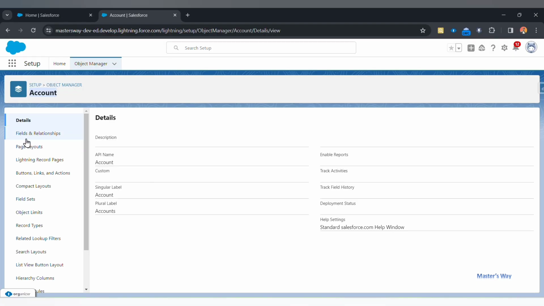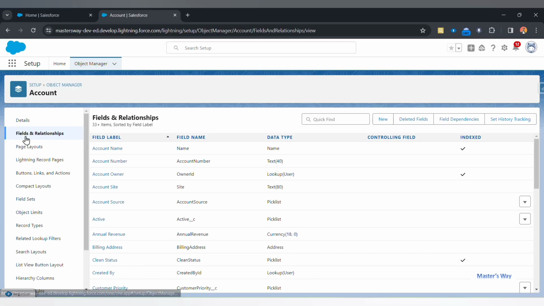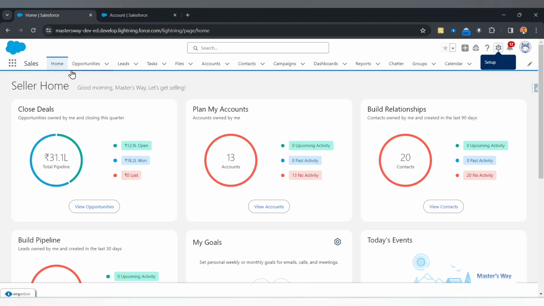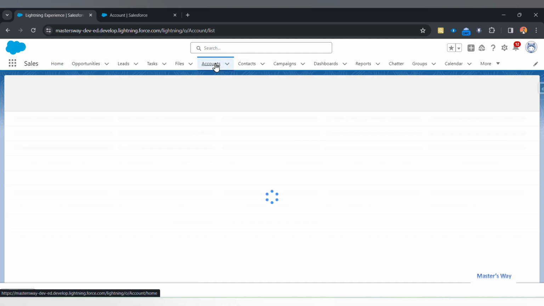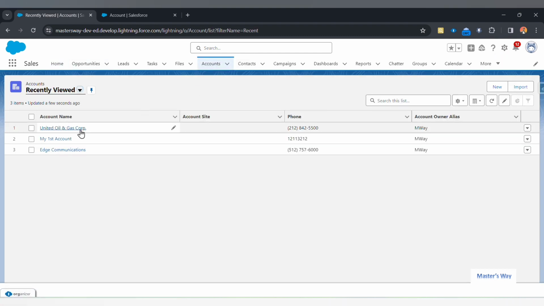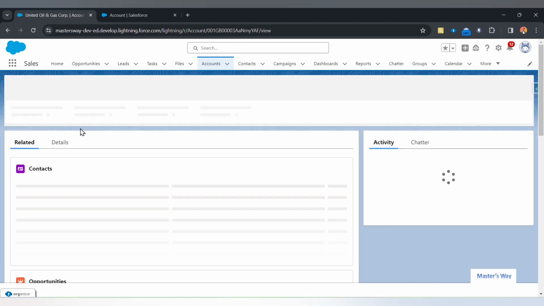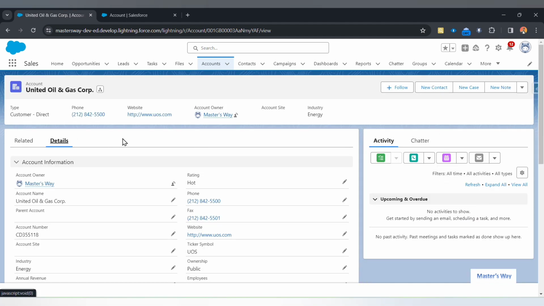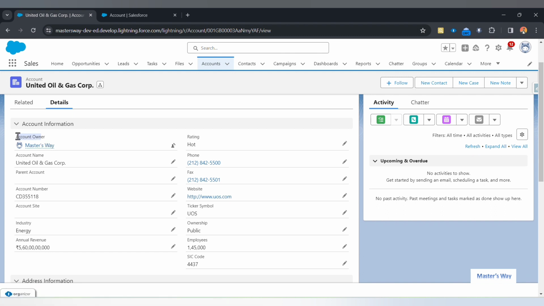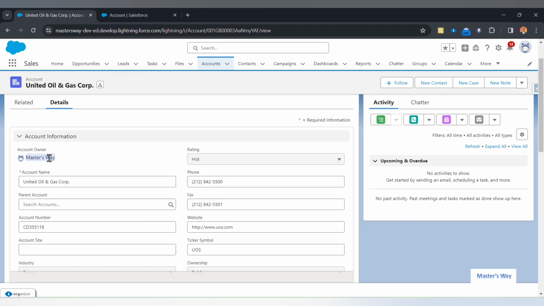Next we have Fields and Relationships, right? So what is this exactly? These are nothing but fields. If you take an account here, if you open any of the accounts which we have created, in details you can see account owner, rating, phone number, account name, parent account, fax. These are all called fields. Let's see account name.